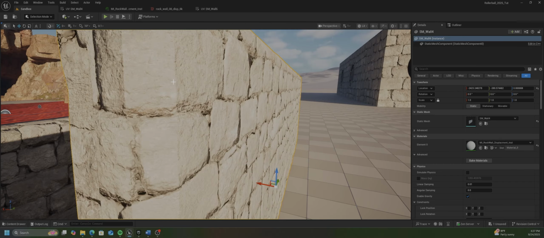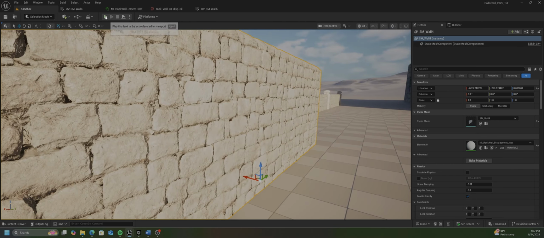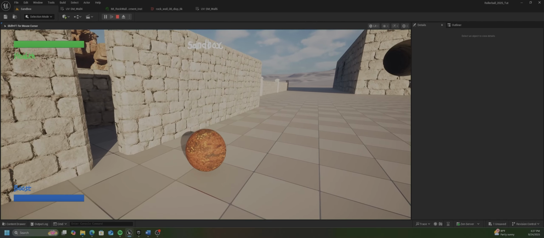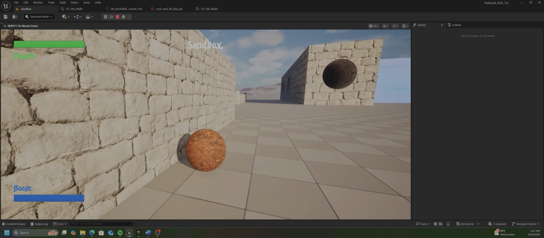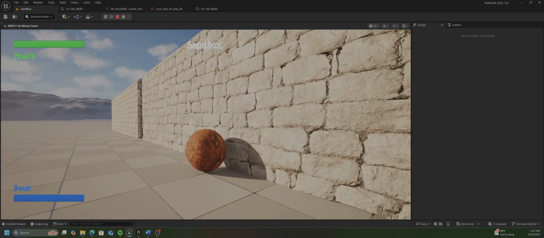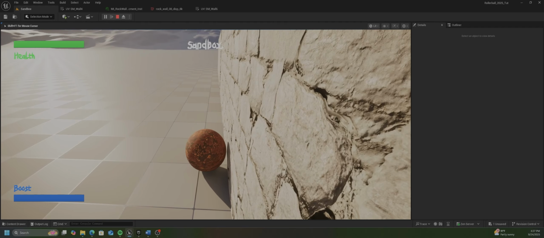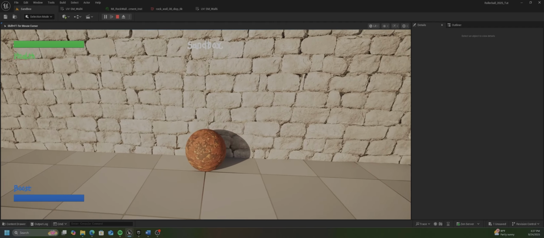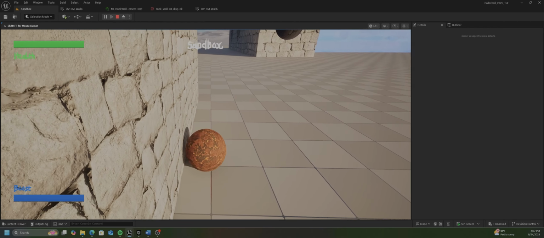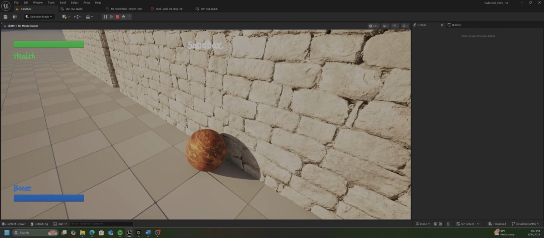Okay? So, again, if I hit play with my character and roll right up onto it, there's a couple of spots where this is very, very obvious. And like right up in here, you can kind of see that we got some of these indents going in and out, giving it this appearance that this wall has a lot more detail and more interest to it.